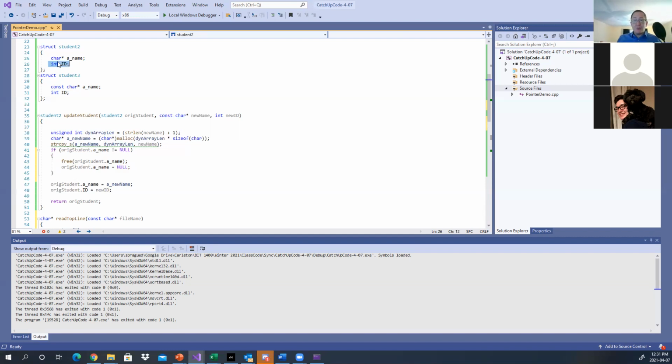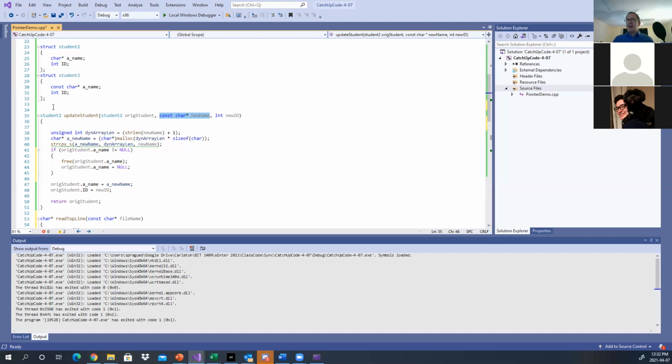Pointers to pointers allow me to do crazy things. Say I have this pointer here, still got to be stored somewhere. There has to be a location where this thing is stored. It's a variable. I can store data in a variable. That variable is storing an address. So I can have an address to an address. So where are your contacts? They're in your phone. Where's your phone? It's in your pocket. So I point to my phone, which is pointing to all my contacts, all the people that I know, how I can contact other people. It's a pointer to a pointer. That's useful from time to time. Not always, but from time to time.